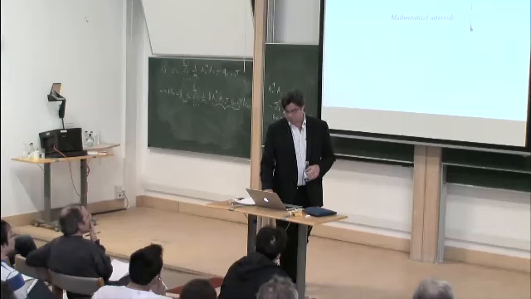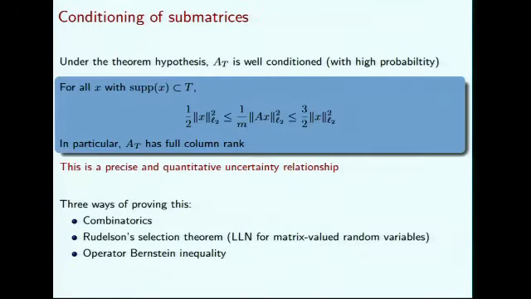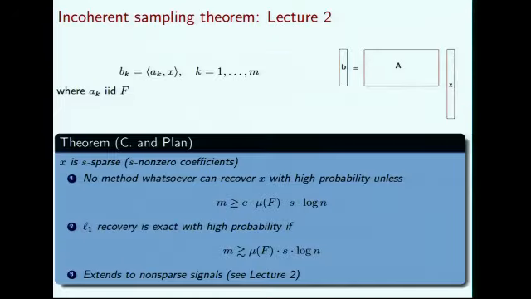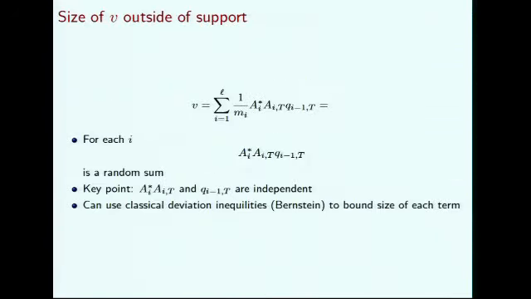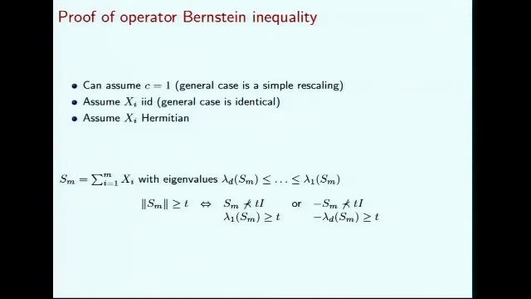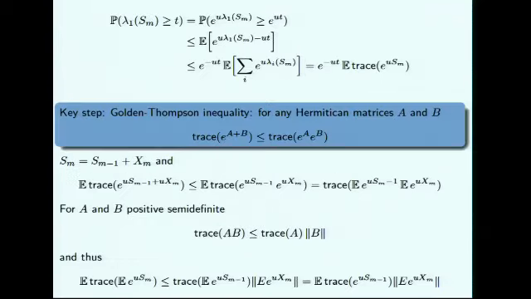Okay, I'm running out of time. I had a numerical interlude at the beginning. I had the mathematical interlude, which was to actually prove, which is not very hard, this Ahlswede-Winter operator Bernstein inequality. The proof is not very difficult. It relies on a key inequality from statistical mechanics called the Golden-Thompson inequality. And so the proof, once you know this inequality, is not difficult because essentially it's the proof for real valued random variables. And this inequality is very beautiful.